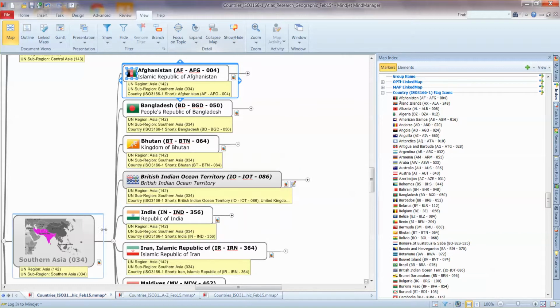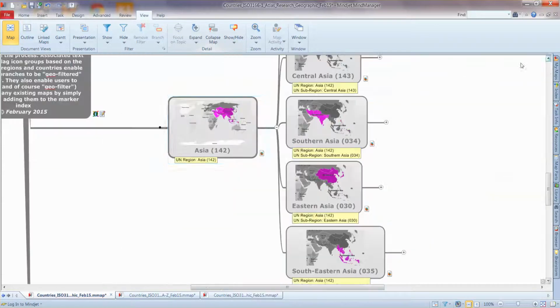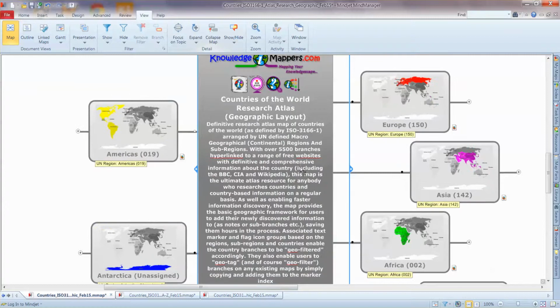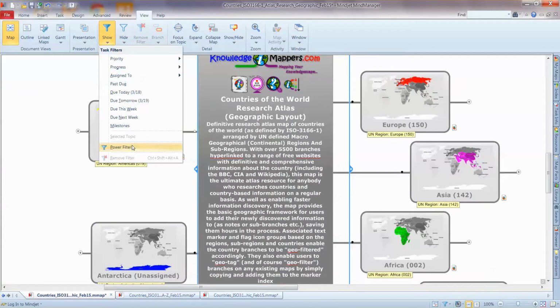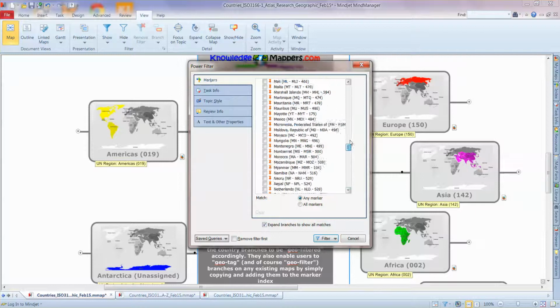So we've got these various marker groups. How can we use them? It's all about filtering, the power of the filter. So I'll quickly show the power filter here. Here's a scenario.